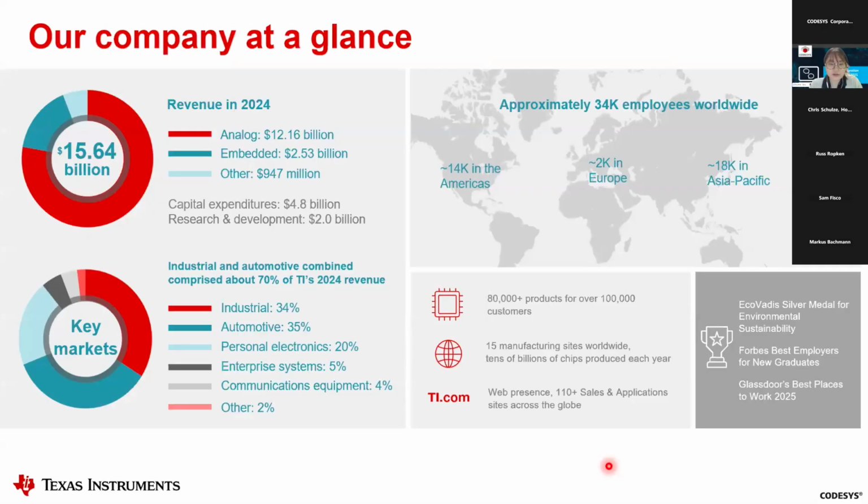So for those of you who aren't familiar, Texas Instruments is a semiconductor company that has employees worldwide. Most of our revenue comes from designing, manufacturing, and selling analog and embedded processing chips. And we cater to a wide variety of key markets with a special focus on industrial and automotive markets.